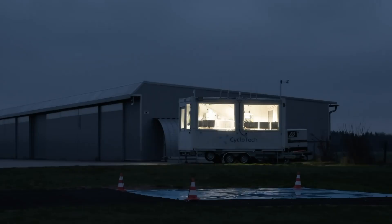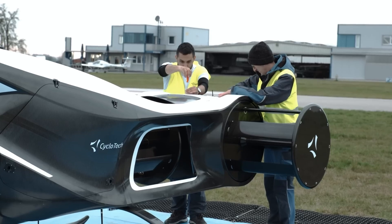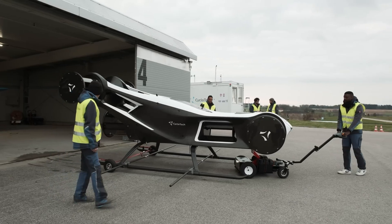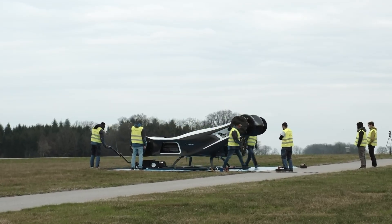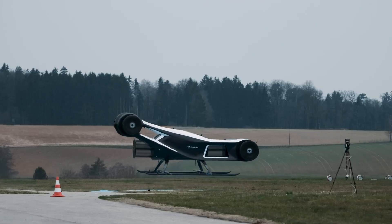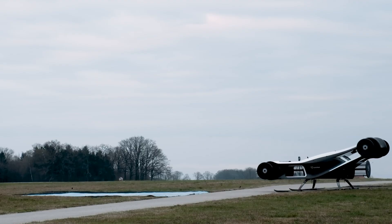Though still a smaller test platform, the Blackbird's achievement signals immense potential for both commercial and scientific applications. Cyclotec plans to roll out a full-scale, two-seat production version by 2035, capable of speeds up to 150 kilometers per hour. Aimed at exclusive private owners rather than the broader market, this futuristic air vehicle may redefine high-performance personal aviation in the decades ahead.